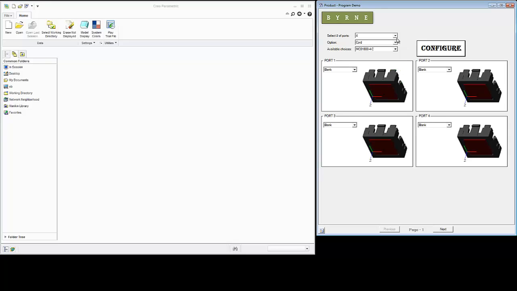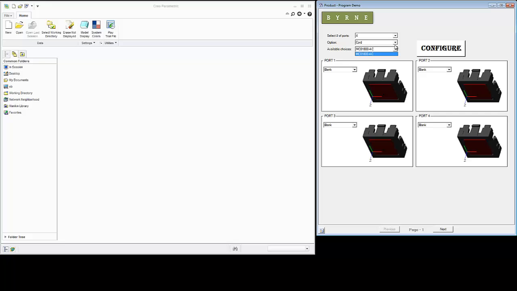What we can do here is select the number of ports, and select the option for the wiring and types of power. Then we are allowed a choice of, in this particular case, just one option that fits those requirements, and these are all done by searching the database, which is a family table for the part that is available.